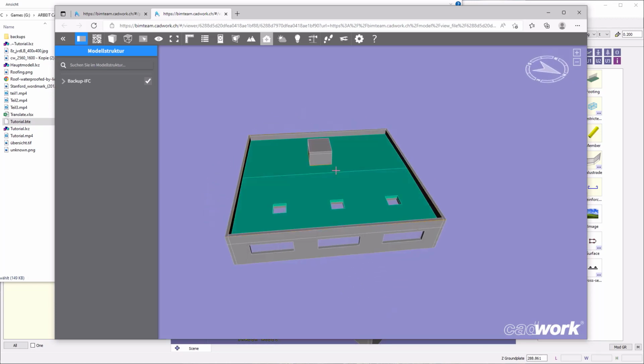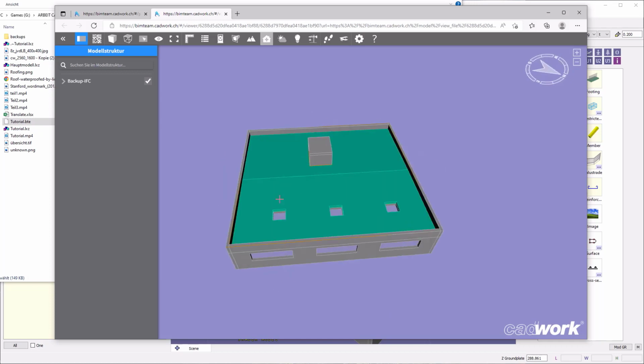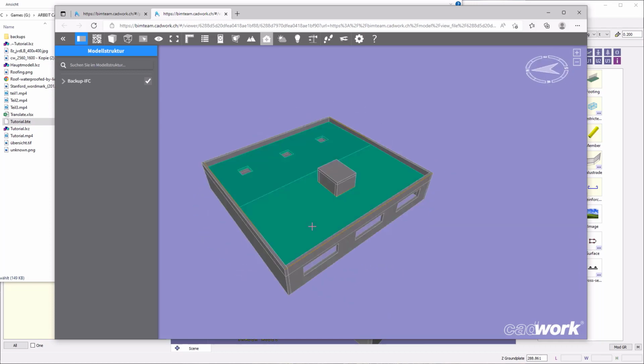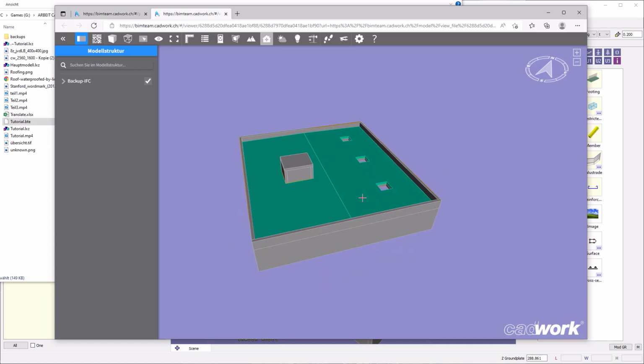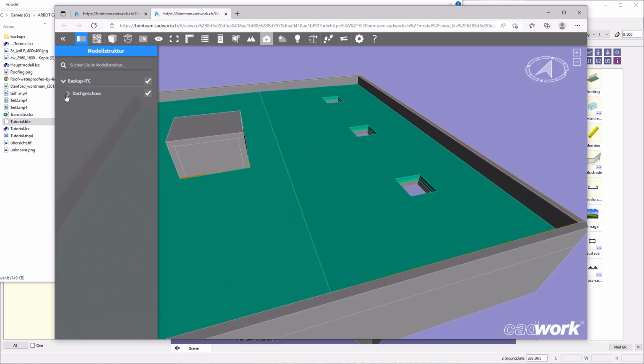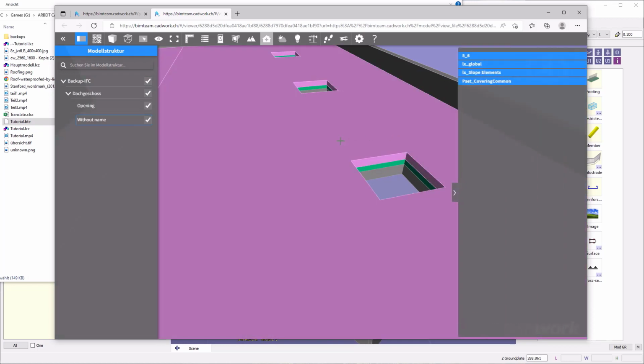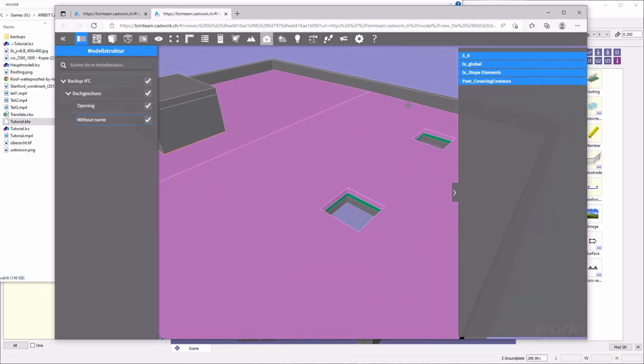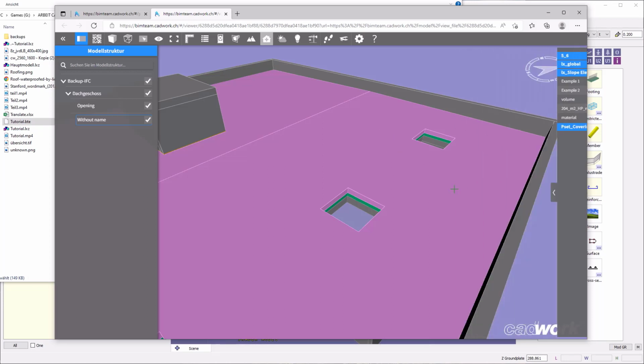Now we see we are still on our website in our browser, and we can have a look at our model, so we don't need to download any software. And you see we have our different layers, and I can activate these different elements. We have as an example our properties. So the properties that I defined in lexocad we now have on our web platform, so I have this information out on the construction site.